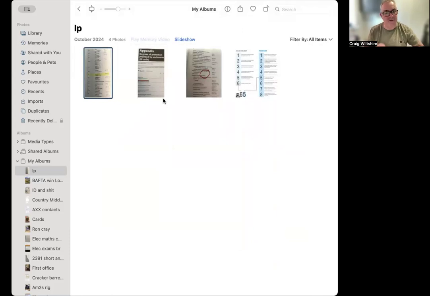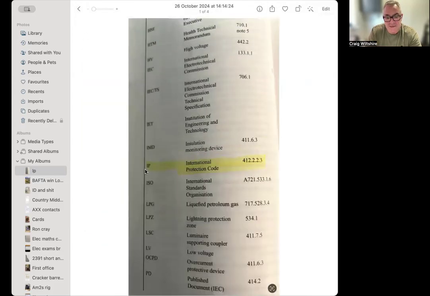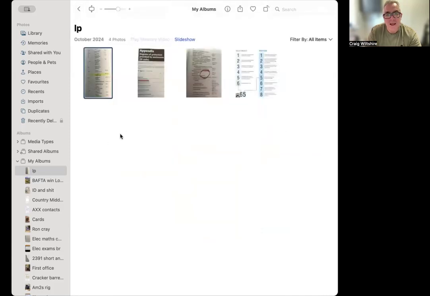The next thing people are saying to me is, actually Craig, it means index of protection. Well, no, it doesn't. This is the index of protection here, and this is simply a chart as to what it means. The first number is solids, from 1 to 6, the degree of protection that's sought. The second chart is moisture and the degree of protection that's sought. Even this is wrong because there should be a 9 on there as well, but there isn't. But anyway, that's the index of protection. It's just a chart. But the actual meaning is international protection from BS 7671.